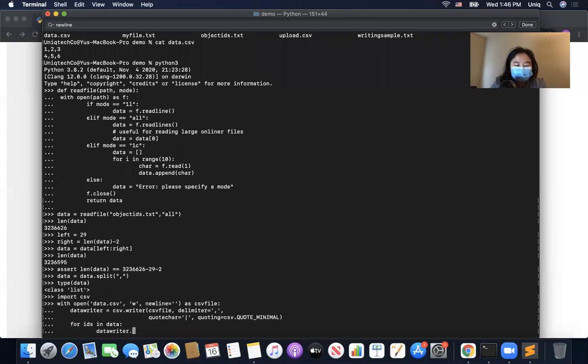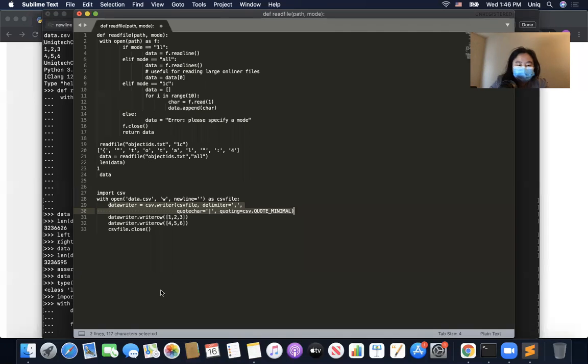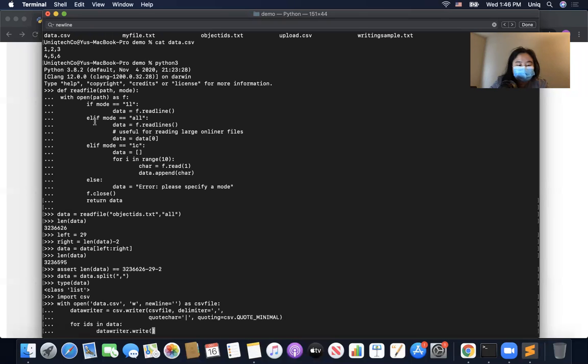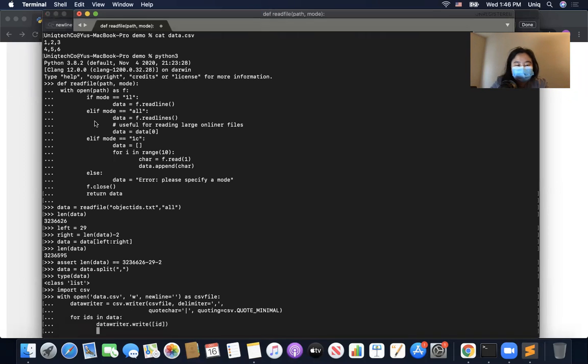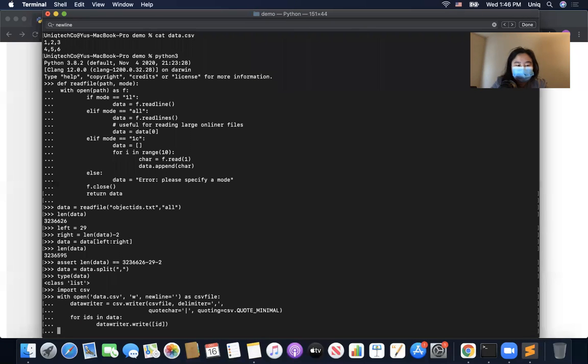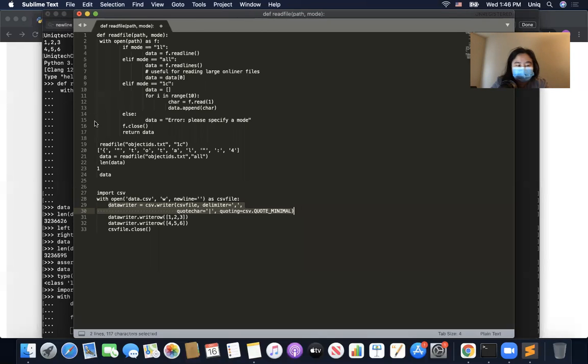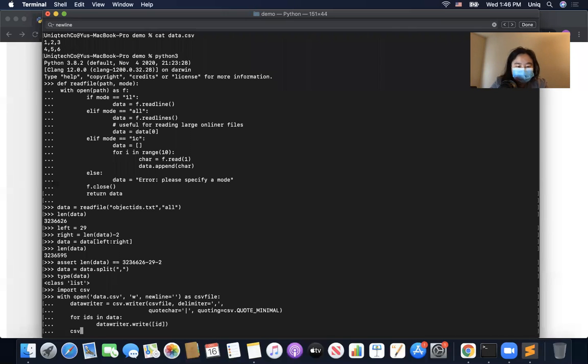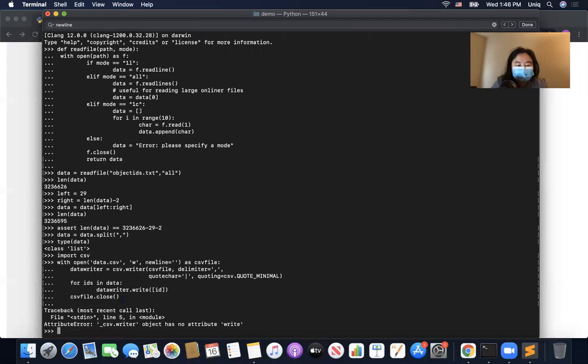Our data writer dot write, and should be able to just write the ID. And once it's done with all these files, we should be able to just do a CSV file close. And remember that CSV is just an alias. Has no attribute write. Yes, it's write row.